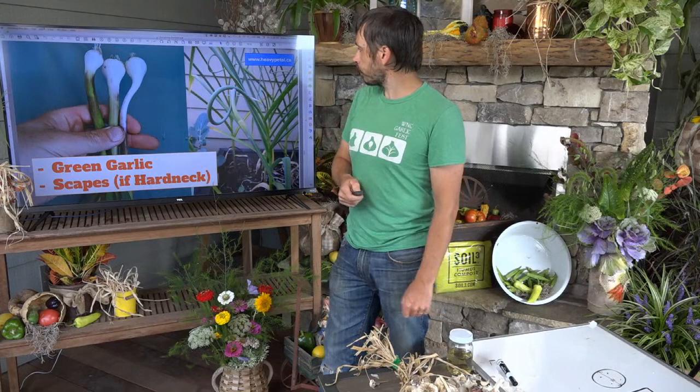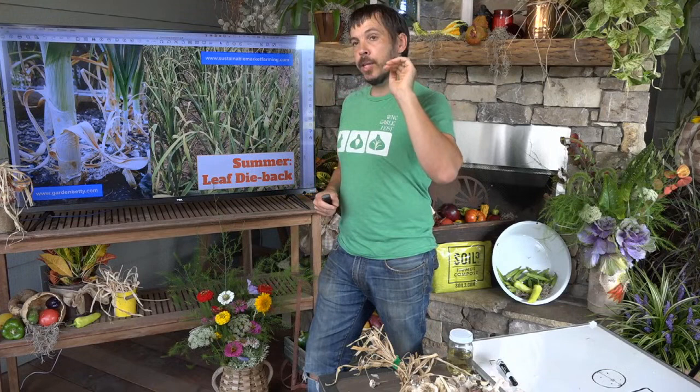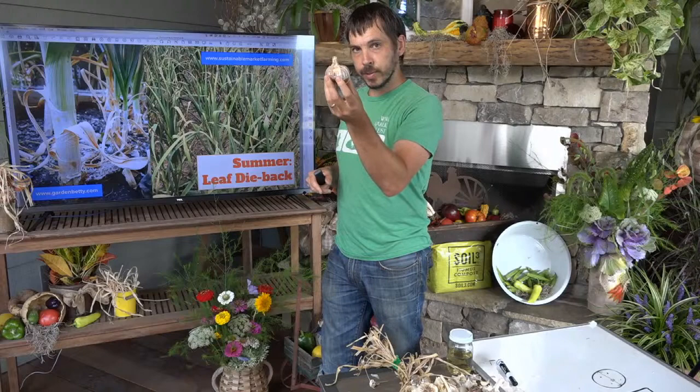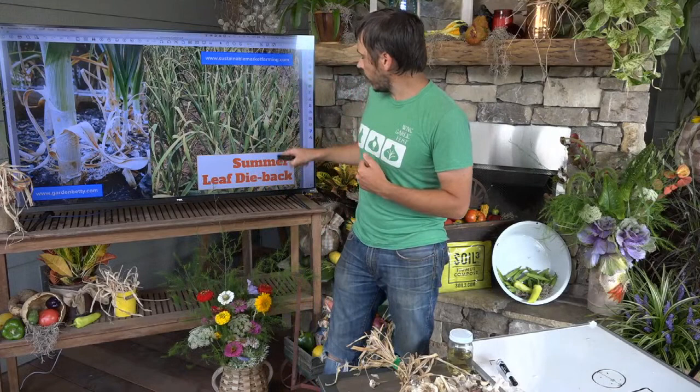Okay, so we've gone through green harvest, through scape harvest. Once scapes form, only on hard necks, remember, that's not going to happen on the soft necks, we get to the point where beginner garlic growers might start getting concerned, because we start seeing leaf dieback. But the leaf dieback is generally a good thing, because what these bulbs are actually enclosed in is dried leaves. So the natural storage protection of the garlic is the dried leaves around. So these are drying back down. And the general rule is, you can see in this field of garlic, we're looking for about half of the leaves to be dried down.